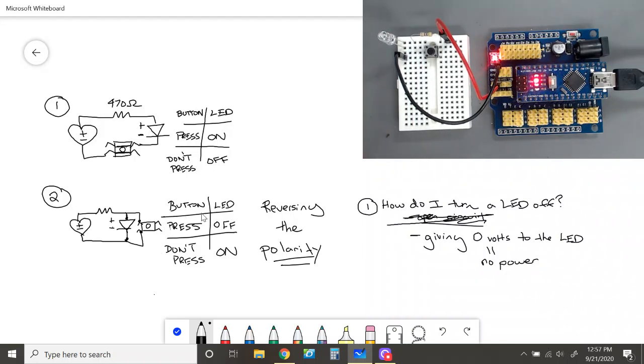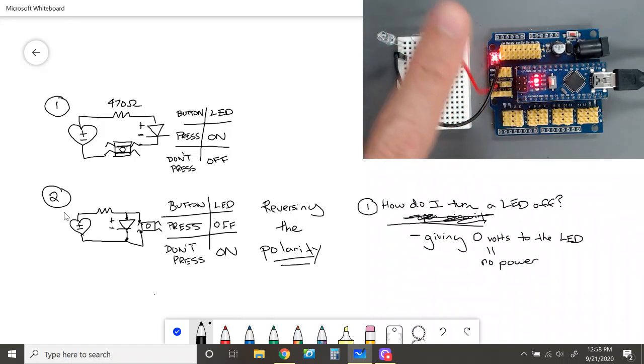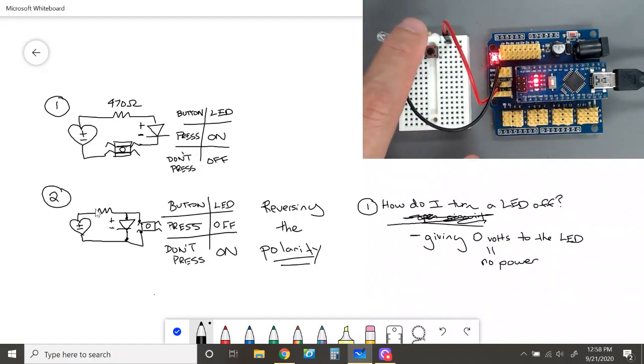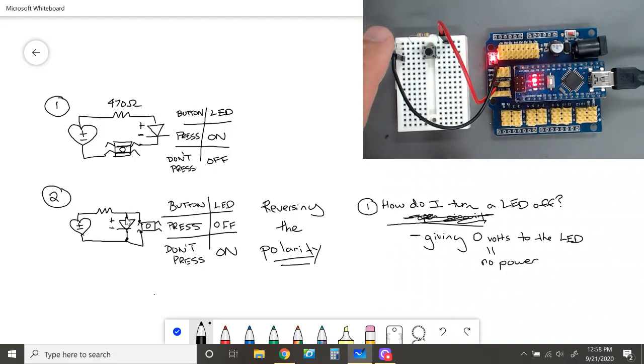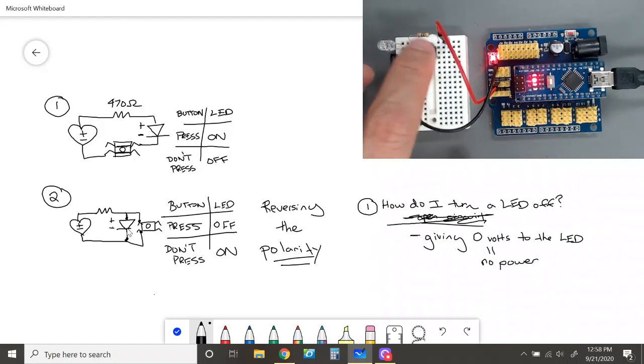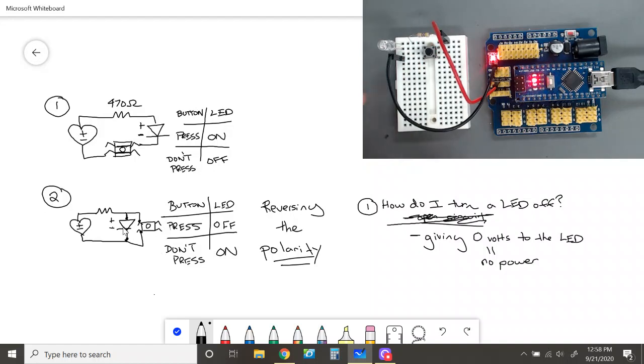Okay? So I'm going to take this circuit apart from number 1 and then change it to 2. So as always, start with the plus, and then I'm going to follow along. So I got this here, my resistor is good, then my light, and then my minus currently goes through this button, but I don't want to do that.